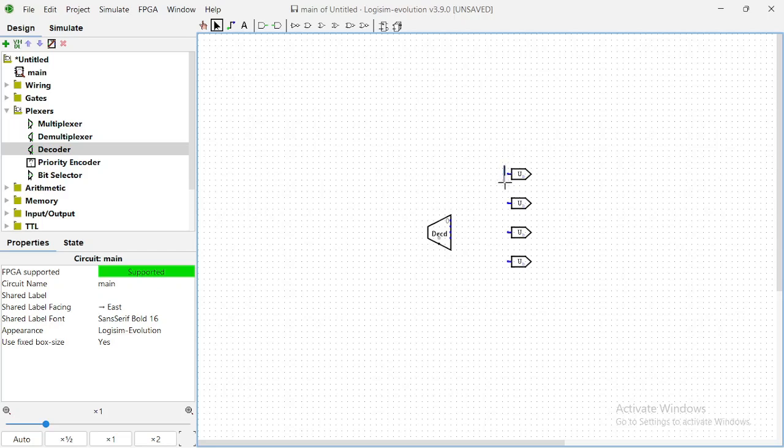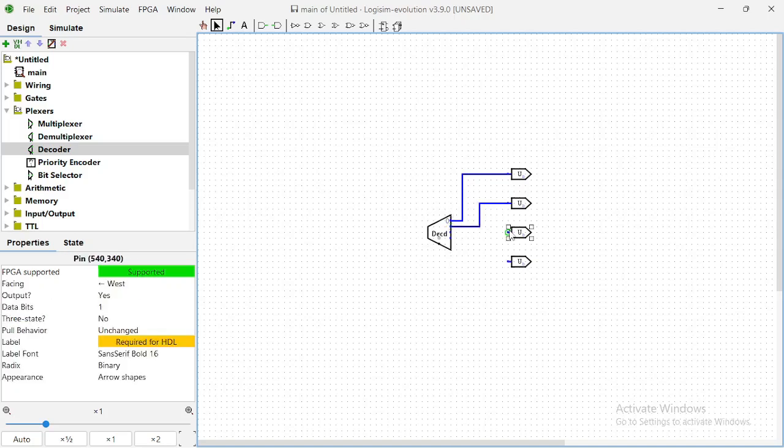So let's go about that. Then connect to the first one, the second one, which also goes through. The third one also goes through.